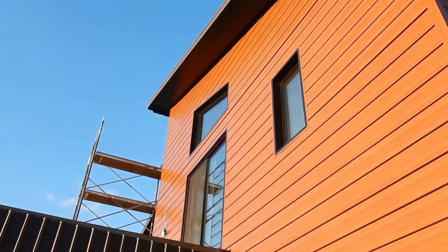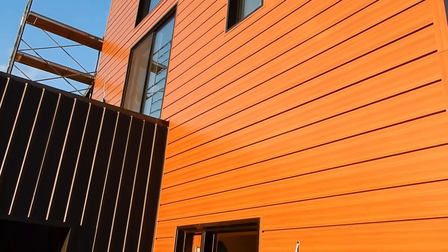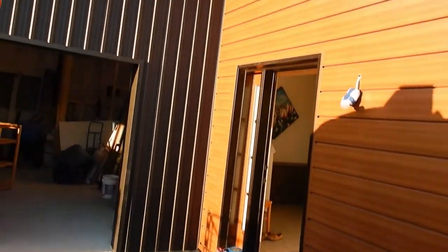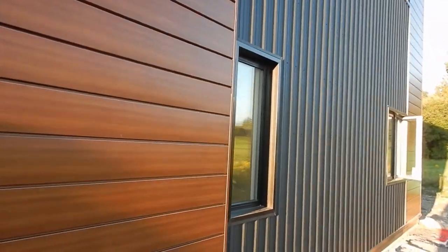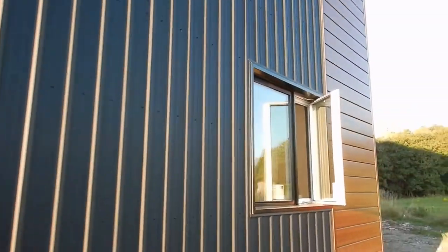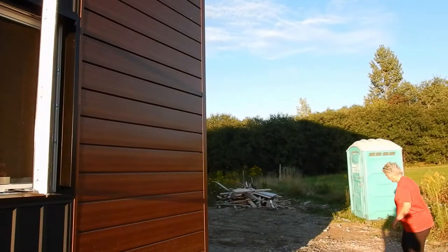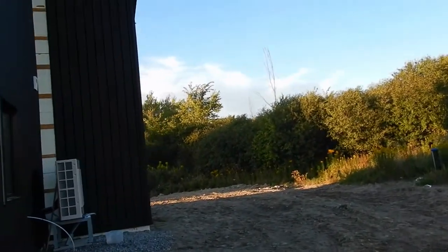Okay, out the front door, and now we can see the entire expanse of this wall that's been finished today. Except for the electrical, of course, but that's very minor. And this wall, which has been complete for a while already. And let's see around the back here. This is the first time that we've seen this section. So yeah, again, this is still there because they ran out of brown.